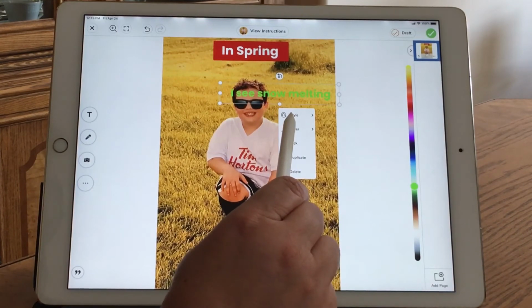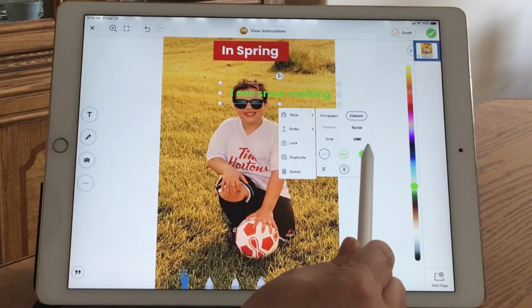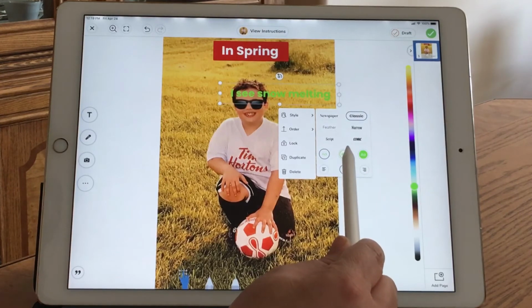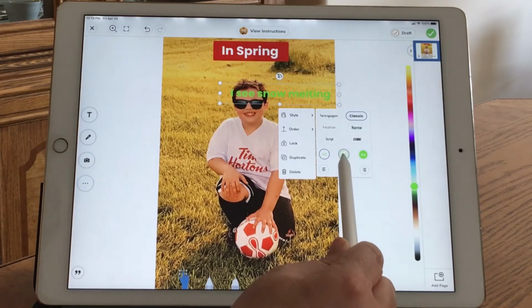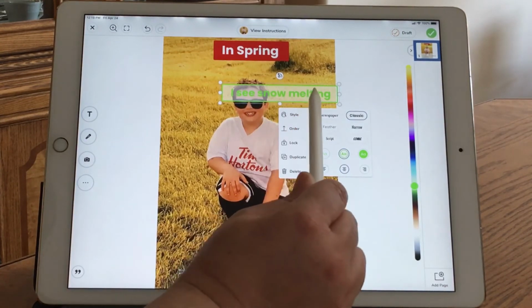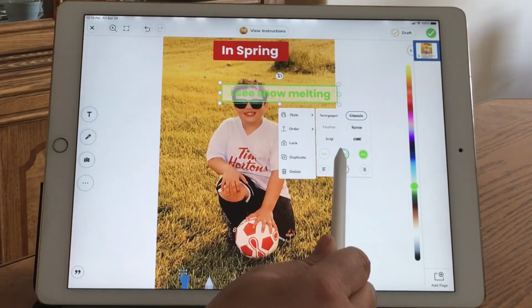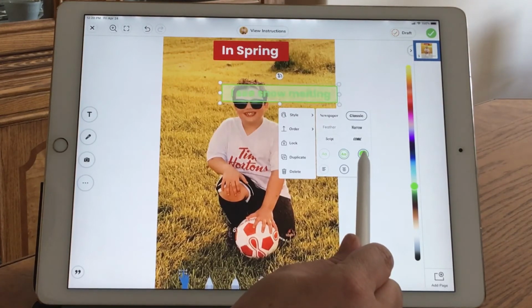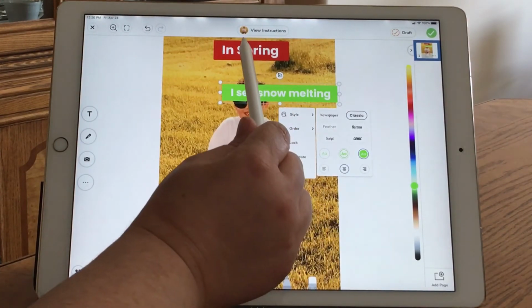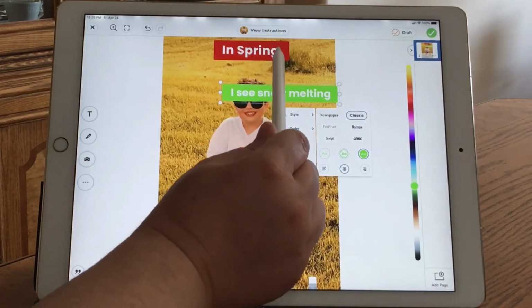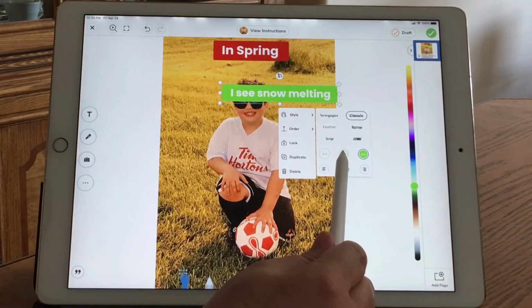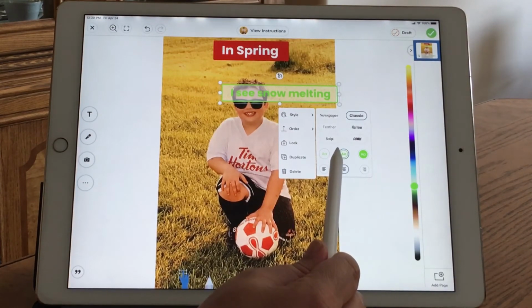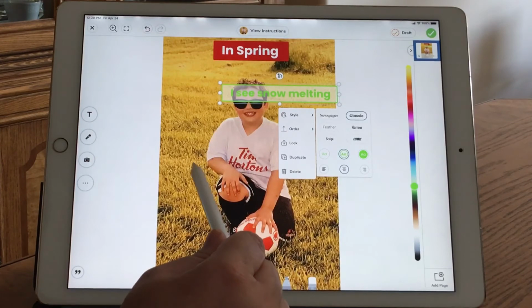If I go to Style, right now I have it on the invisible background. There's also this, which shows kind of a shaded background. I think it tends to stand out better that way. Or there's this one. This is the same type of thing that the title has. The background is colored and the writing is white. I think I like the second one here. So I'm going to go with that one. And I'm going to click away.